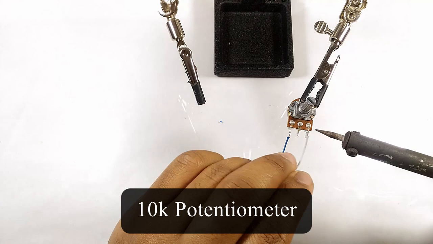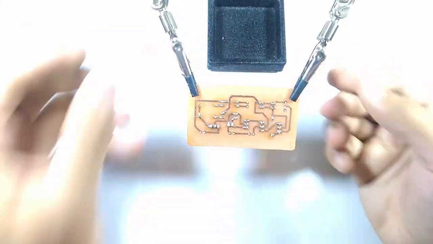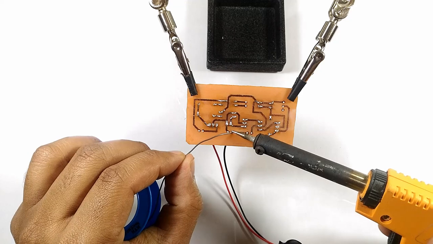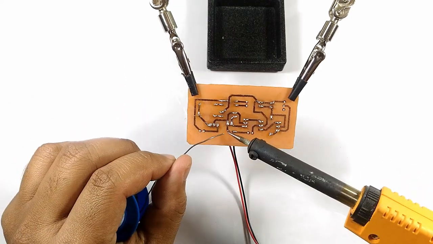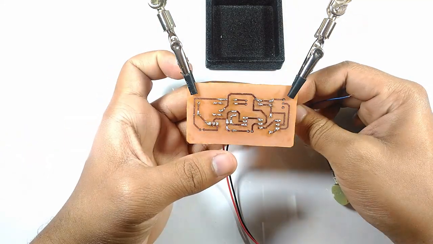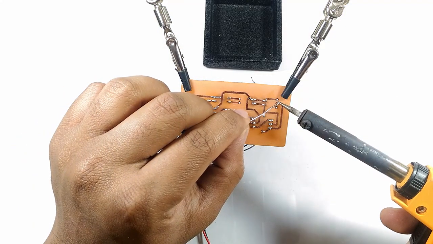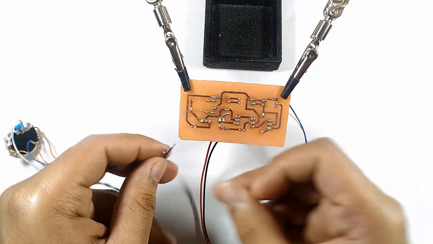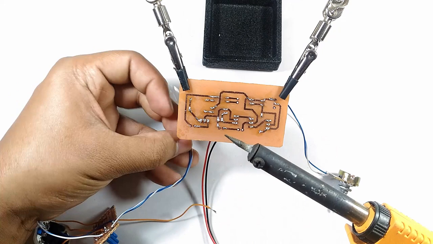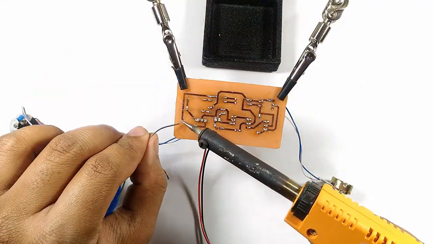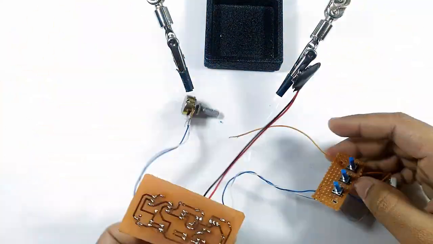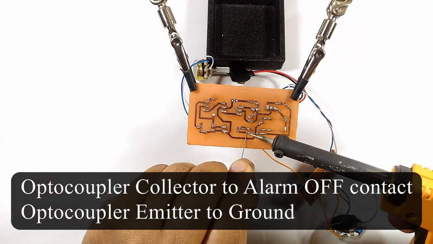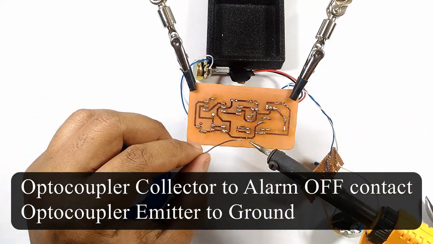I soldered in two wires to the left-hand middle pin of a 10K potentiometer. I also soldered in a 9V battery connector to the PCB. The potentiometer was soldered to the PCB as well. The alarm signal input was connected to the first thyristor and the common contact to the ground of the PCB. The alarm turn off wire was connected to the collector of the optic coupler and the emitter was connected to the ground.